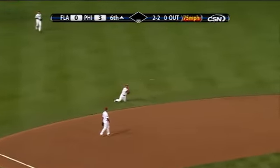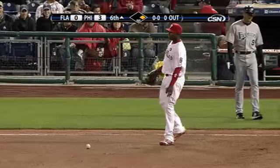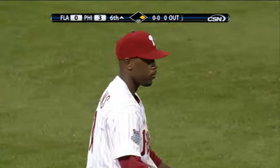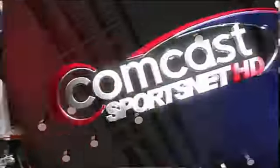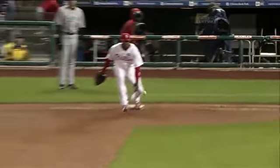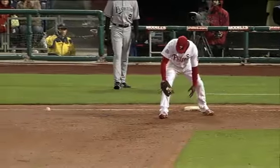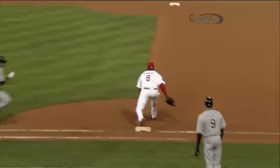Jimmy Rollins, a diving play from his knees, throws off balance, and the scoop is off the glove of Ryan Howard. Boy, that would have been an unbelievable play all the way around to get Cantu. Yeah, that's one of those do or die plays there for Ryan Howard. As you can see now on the replay here, J-Ro goes, dives, shows you how strong his arm is. Tried to scoop that ball. It had to be a little bit further over on the inside, but you got to get that up and throw it as quick as you can.